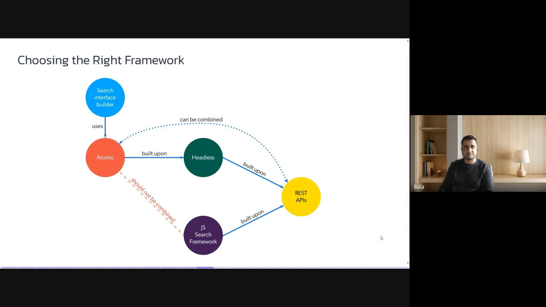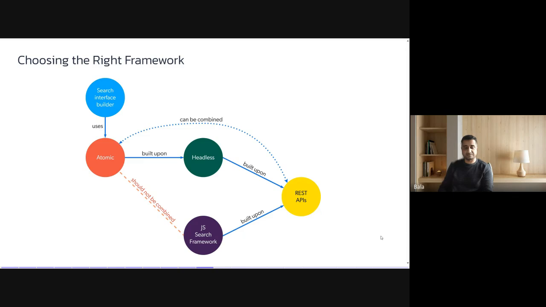So getting into this topic, what is the right framework? Which one should I pick over the other? When you're building a simple user interface, if that is not too complicated, if you just want to go with the latest, probably your recommended practice is to use Atomic. If you see, it is built upon Headless, and the Headless platform depends on the REST API endpoints directly from Coveo.